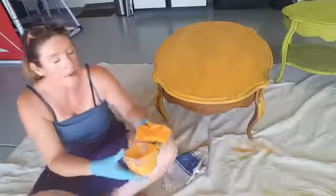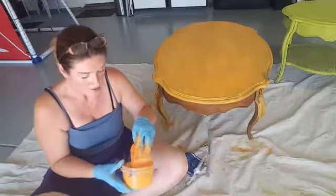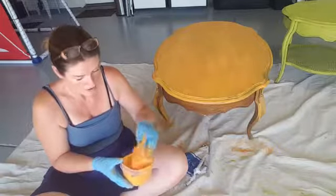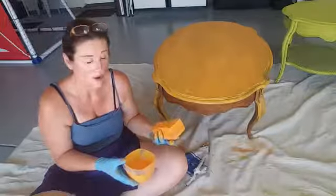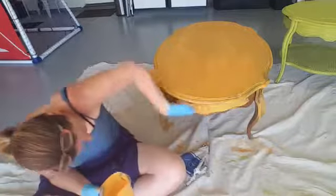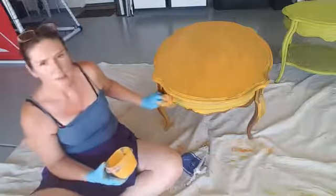So I'm excited. One of the many reasons why I was excited about moving to California is that, first of all, I get to garden all year round, but secondly, I get many more months in the year to paint in the garage. Who out there paints in their garage?